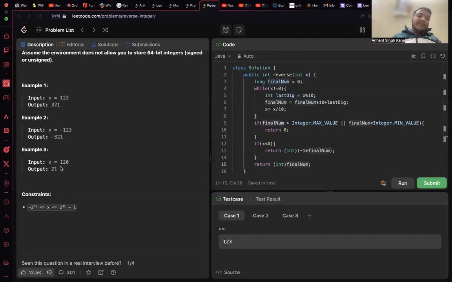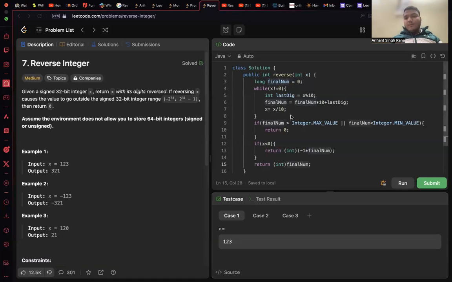In example number three, it is 120, but when we reverse the placement of the digits inside the integer, the output would be 021, but 0 is insignificant if it doesn't have any integer value before it, so we do not need to print it. That's why the output is 21 over here.